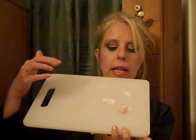Okay, so this is in the mineral foundations, the lightest color there is, which would be equivalent to an Ivory. Let's see if I can swatch it, if you guys can see that. Of course I'm going to make a mess. Alright, so you take a tiny bit, and I hope this is going to show up. Because mineral foundation is highly pigmented, you rub it into your moisturizer, and this becomes an instant foundation.